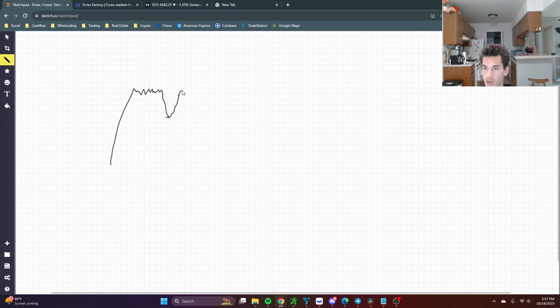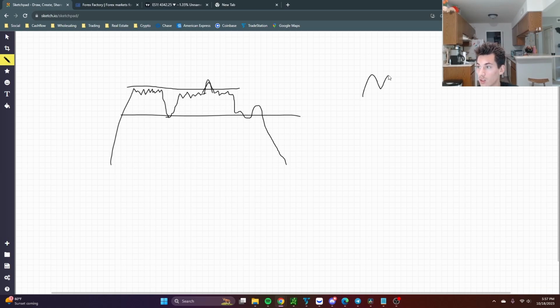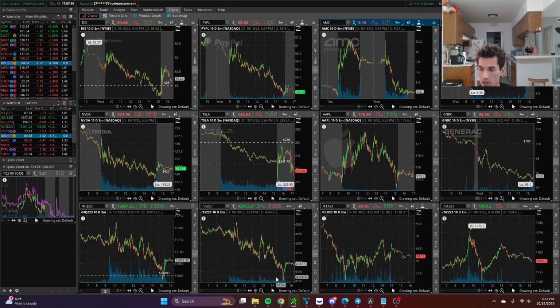Price could come here. It could either break or do the same thing, not perfectly, right? Could pop up, stop out all the people that are getting short here, which it usually will, just check the charts. So stop out, little candle movement right there, move sideways, and then eventually boom. And then now you have the double top, which doesn't look so clean. It doesn't look as clean as that, but this is a double top. And when you actually look at the charts, this is what you would see for a double top.